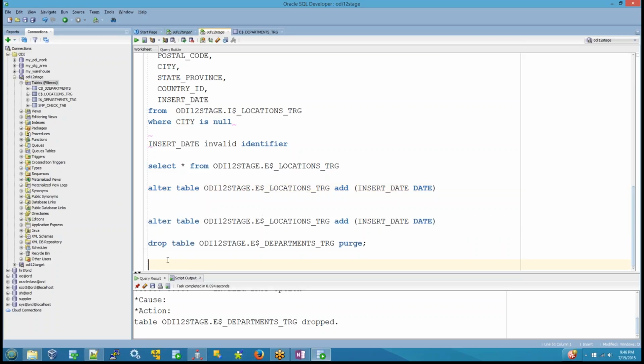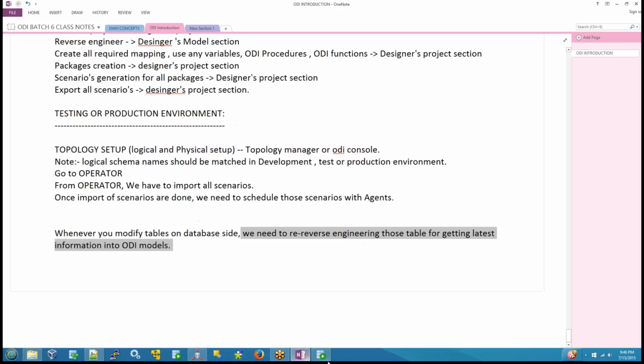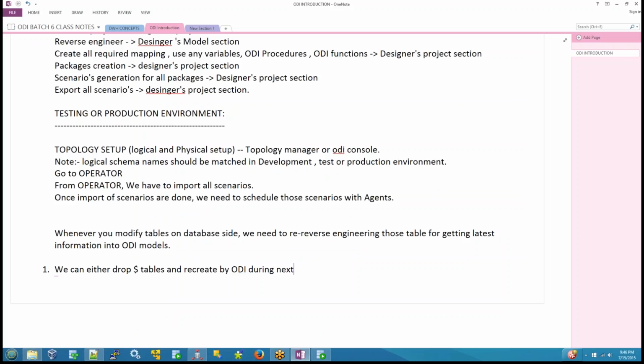The best practice is, whenever you modify tables on the database side, we can either drop the tables and recreate them. We don't need to recreate them, because those tables will be automatically recreated by ODI during the next run.